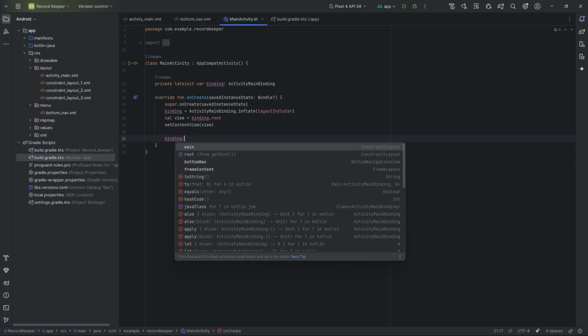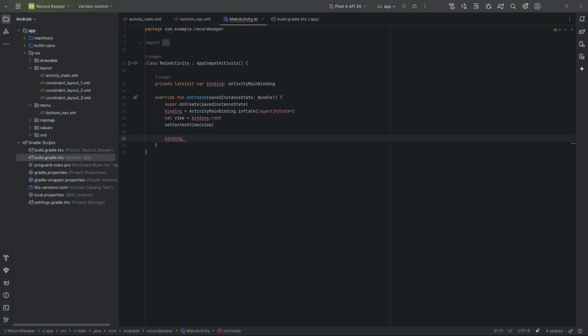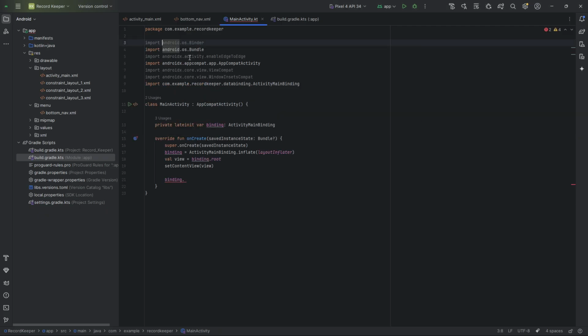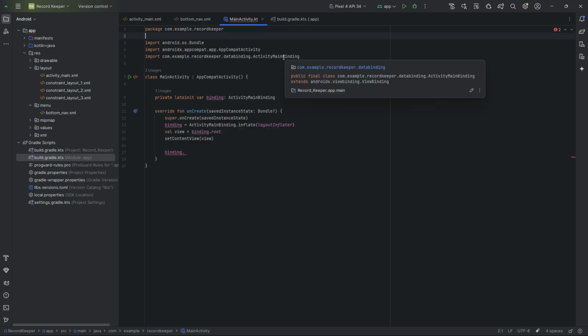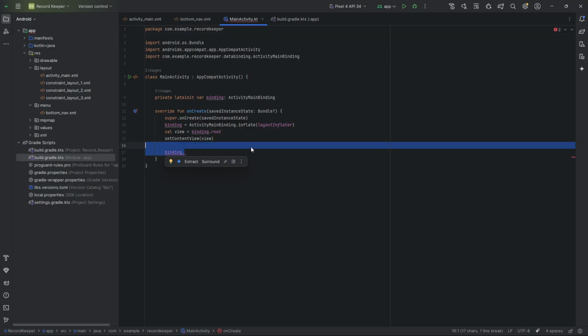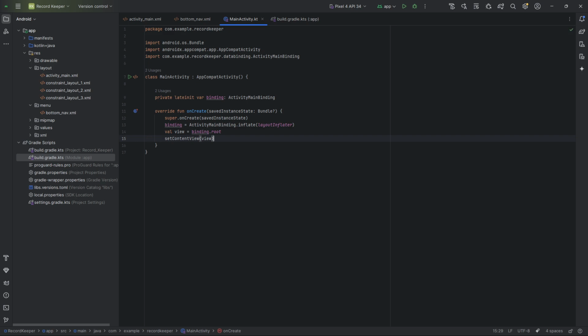The second thing, which is to do with safety and not causing crashes, unlike with Kotlin Android Extensions synthetic, where you could type an ID from any layout, even one you're not using, and then if that layout happens to not be the one that's inflated, that happens to not be the one on the screen, then it crashes. Well, because we're setting the content view to be the binding.root, this activity main layout file, we can be absolutely 100% confident that all of the views are inside this layout file. It is not possible to have reference to a view that is not in this layout file. If I try and do binding.textView from a different layout, remember that ID from the different screen, it's just not in there, okay? You will only have access to the fields and views that are in the file.